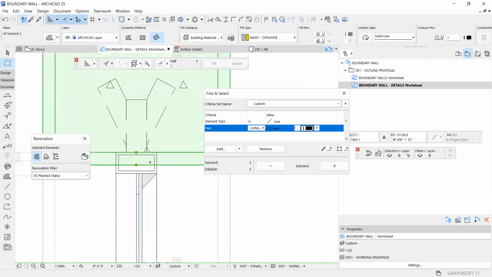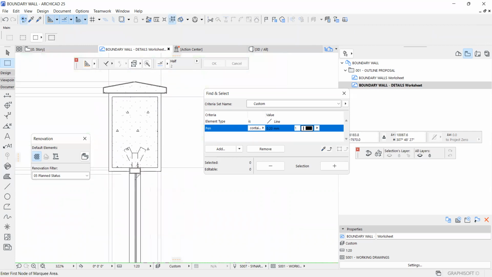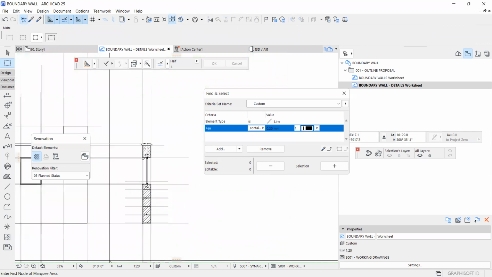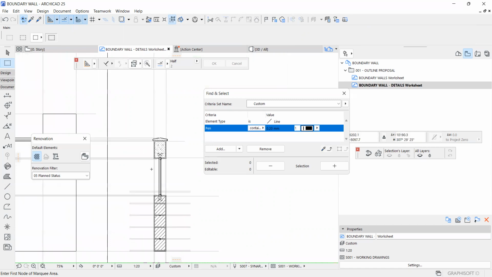Then again, okay. So as you can see now, our detail section clearly shows how our wall will be.